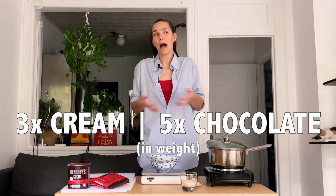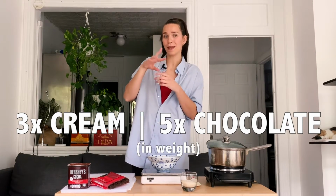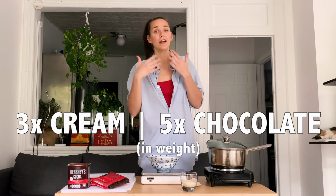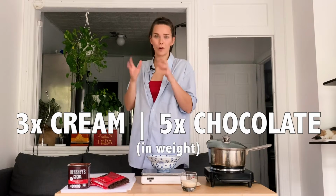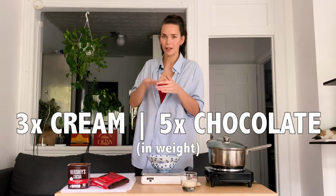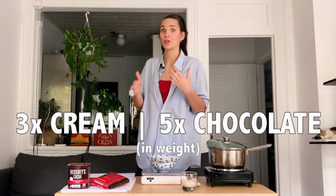So you can calculate how much cream you have, for example, and divide it by 3 and multiply it by 5 to understand how much chocolate you need, or vice versa. If you have a limited amount of chocolate, you divide it by 5 and you multiply it by 3 to understand how much cream you need.